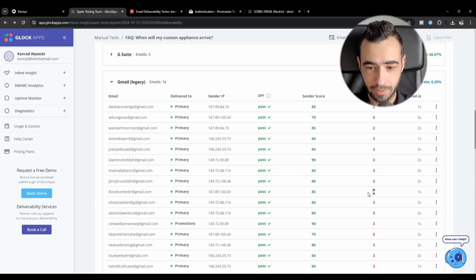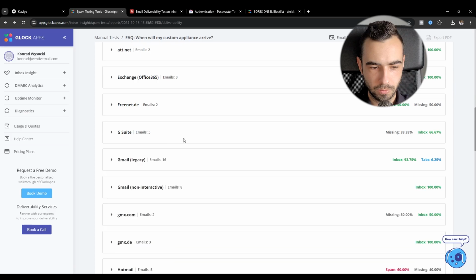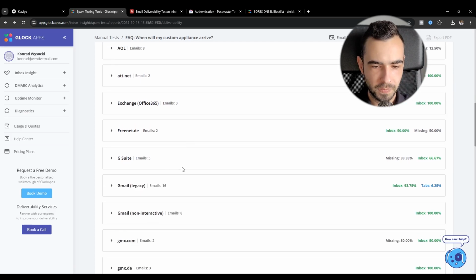In this case, we even have 8 blacklists technically, but the sender score is 85, and we're still landing in the primary tab. We had one inbox where our email landed in promotions, and funnily enough, this IP has the highest sender score, and it still landed in promotions. But I wouldn't say you need to be worried if you're landing in promotions for 6% of the cases. Sometimes even landing there in 10 or 20% of the cases isn't that bad. Generally, you just want to avoid spam for Gmail.